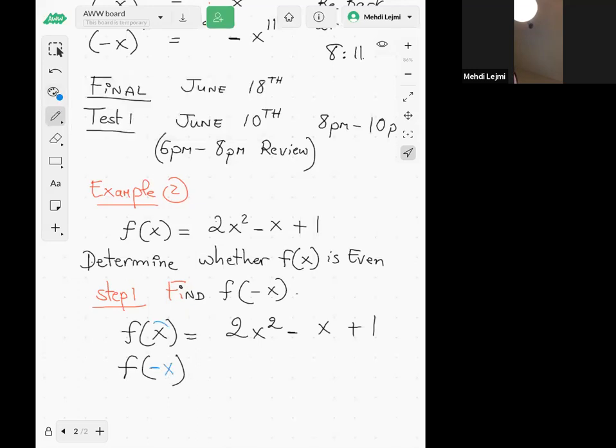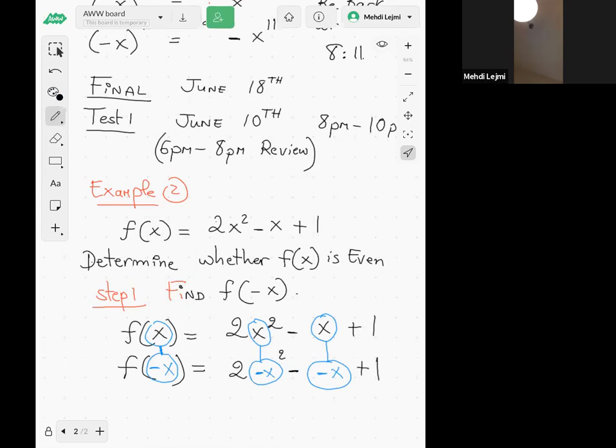So the idea is, again, to substitute x by minus x, right? Here's the expression of my function f. There's an x in here, there's an x in here. So this x now becomes minus x, and the same for this one here. It's going to be 2 here, this is the power 2, and the x inside the circle becomes minus x. The same for this, there's a minus here, and then this x becomes minus x, and then of course there's plus 1.